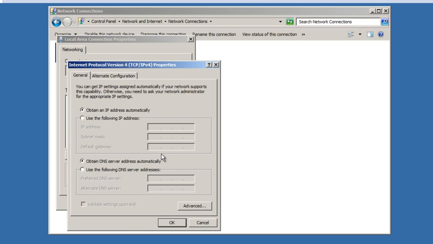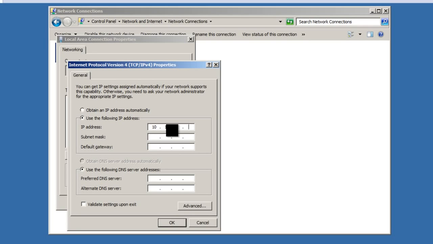And you go to Properties, and then obtain an IP address automatically. That's dynamic, and it's getting it from a DHCP server. We don't want that. So we're going to use our own. So we can go 10, oops, need my num lock on there. 10.1.1.50 for this server. The subnet mask is what's used to tell the network cards and all the networking devices what part of the IP address is the network portion and what's the host portion. So I'm not getting into subnetting right now, so you can get that out of your head.